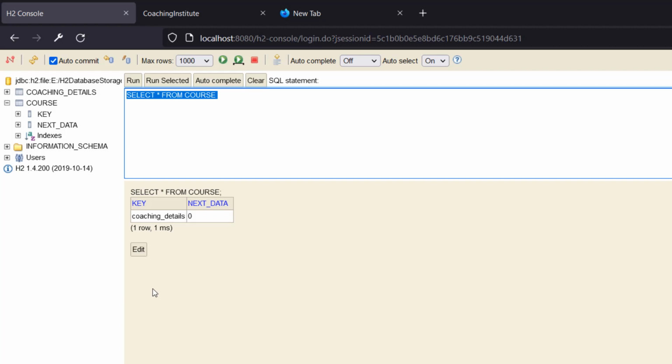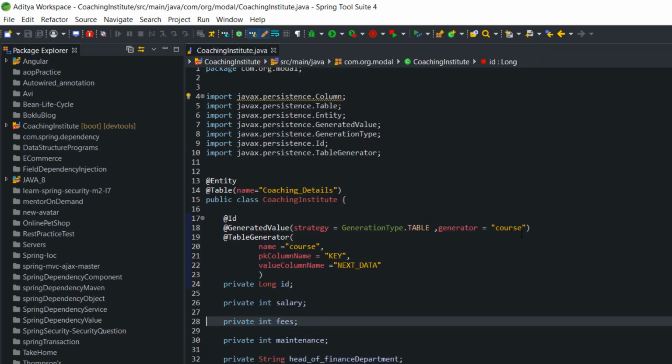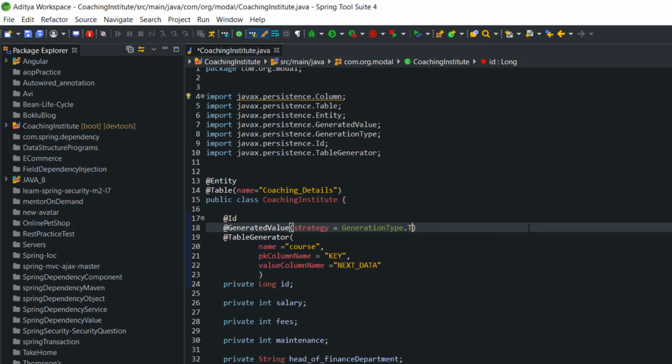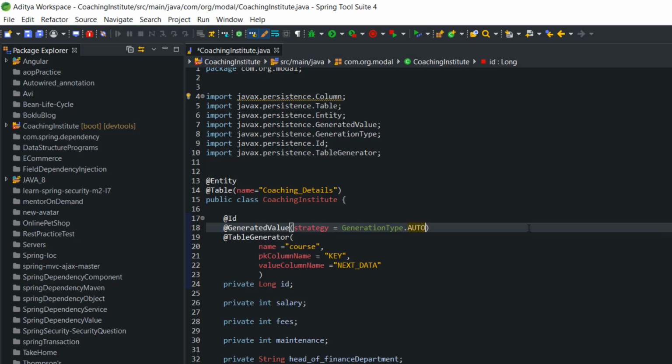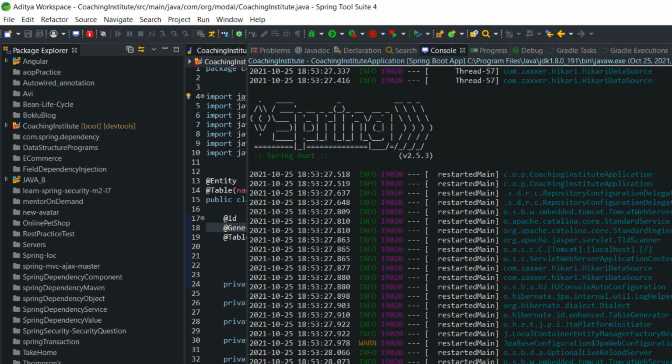Okay, now we understood three different strategies of auto incrementation of the table: sequence, identity and table. Now the fourth one is .AUTO. Now let's see what it is showing here in the definition part.